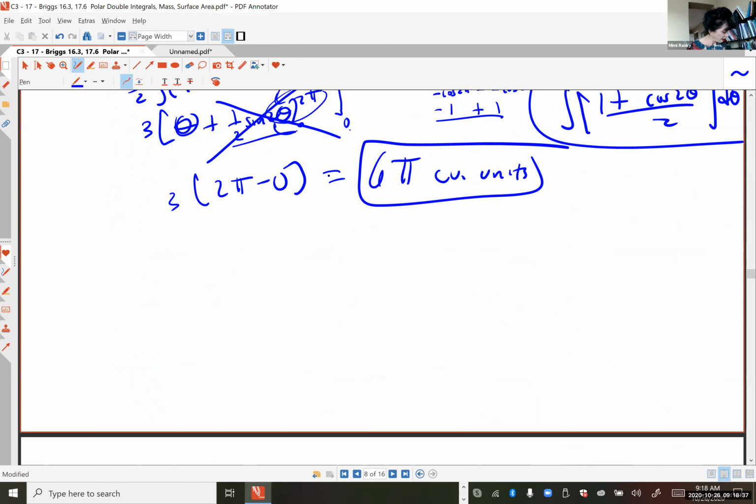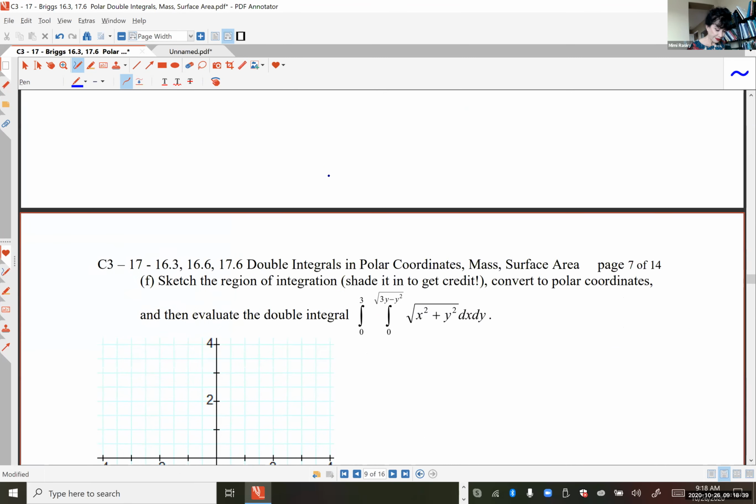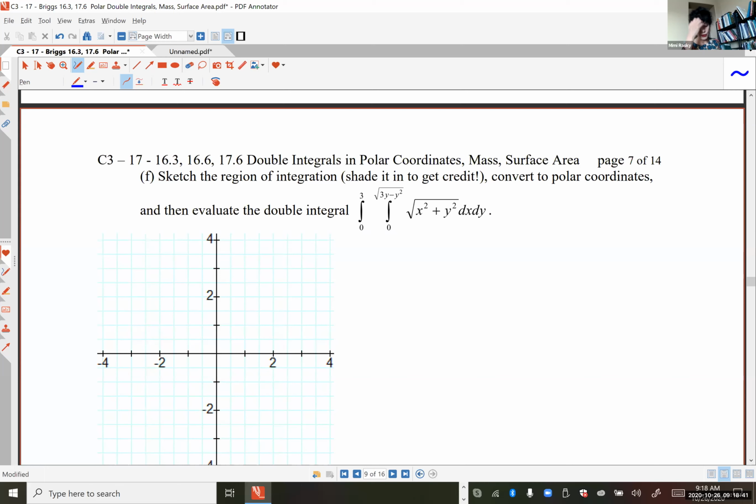All right, next up, a pretty hard example. So far, every single polar coordinates double integral that we've done has r having all pure number limits, and so does the theta. Usually you want to keep your theta as having pure number limits, but sometimes r may not be pure numbers. So this next example is going to have us with that.